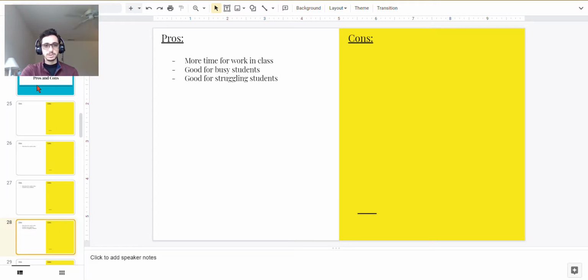Next is good for struggling students, because struggling students can take a look at the videos and all the content however many times they want to, right? They can replay the videos, so they can make sure that content is hammered down however many times they need to. It allows for replay of instruction, again good for struggling students, because they can take a look at the content again and again, however many times they need to.